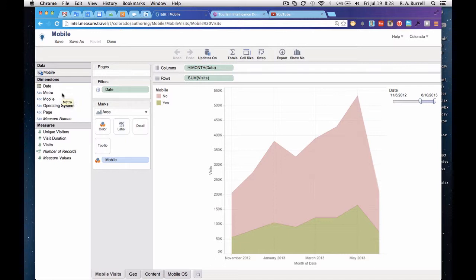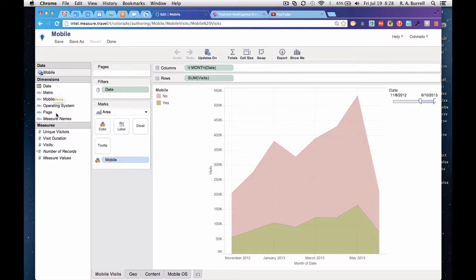You can easily think of dimensions as text fields or ways that the data is split out. Currently the mobile data is split out by date, by metro, the operating system, what pages they view, etc. Additionally, I have measures. Think of that as numbers, currency. Right now, I've got unique visitors, visit duration, and the number of visits, or effectively traffic. So these are my data fields, again, which are dictated by the connection that I have.